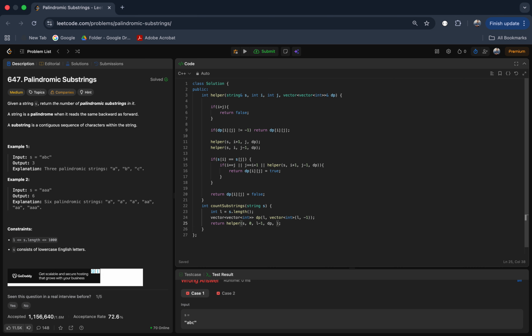I can pass a count over here, count 0. But if I count over here, there will be many things, but the substring can be anything, right?